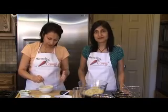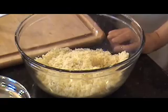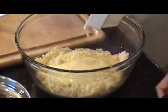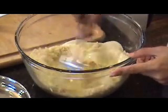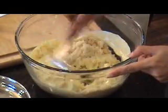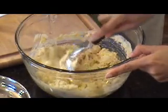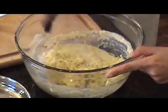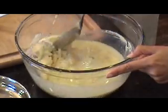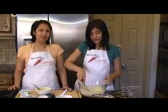Now you're going to give this a very good mix, and then we're going to put it in with the suji. Okay, this is ready, well mixed in, so I'm going to add it to our suji. And I'm going to mix it really nicely, make sure everything gets incorporated well. And at this time, we're also going to add in our water. And once this is nicely mixed, we're going to keep it for about 15 to 20 minutes. We're going to let it rest.